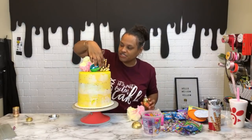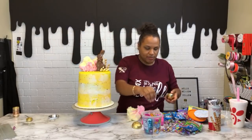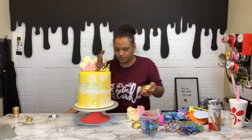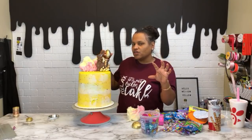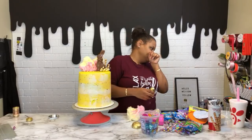Yeah, okay, so we're going to remove this, even though it's gorgeous, and I love the blue against the yellow. I just don't feel like it's fitting the rest of the aesthetics. You know what I mean? So I'm actually going to put these eggs in here because I need something to weigh it down so it doesn't flop around everywhere. And I like the idea of putting the gold eggs down here. The only reason I don't think I'm going to go that route is for several reasons. One, because they're wrapped in silver paper and I don't like a lot of non-edible things on my cake. That's one.